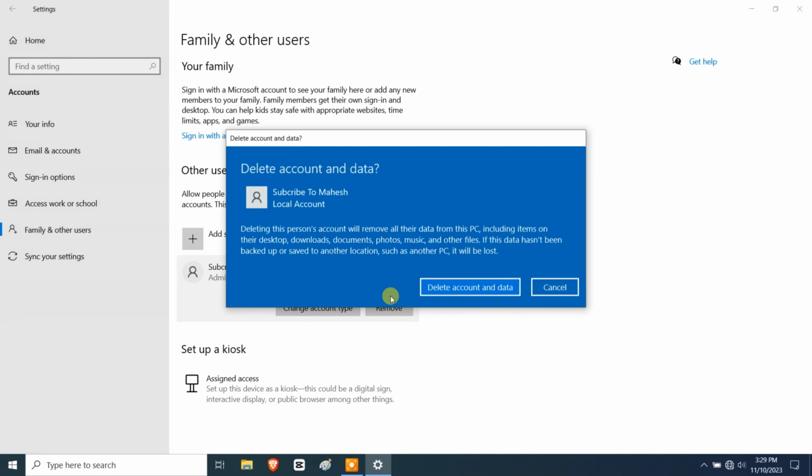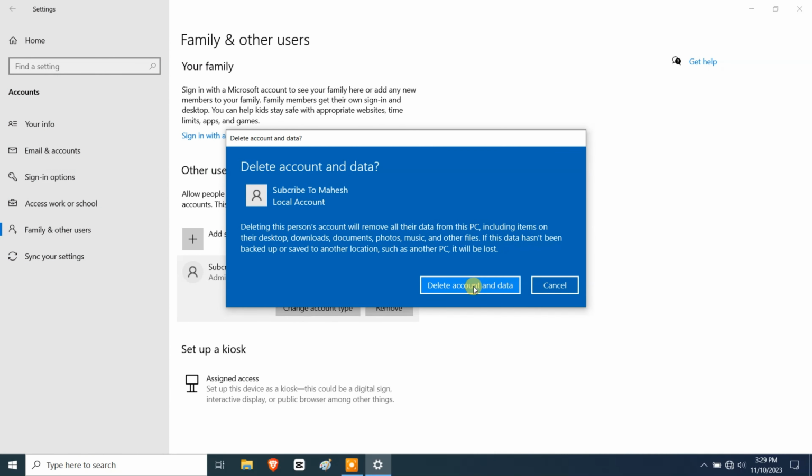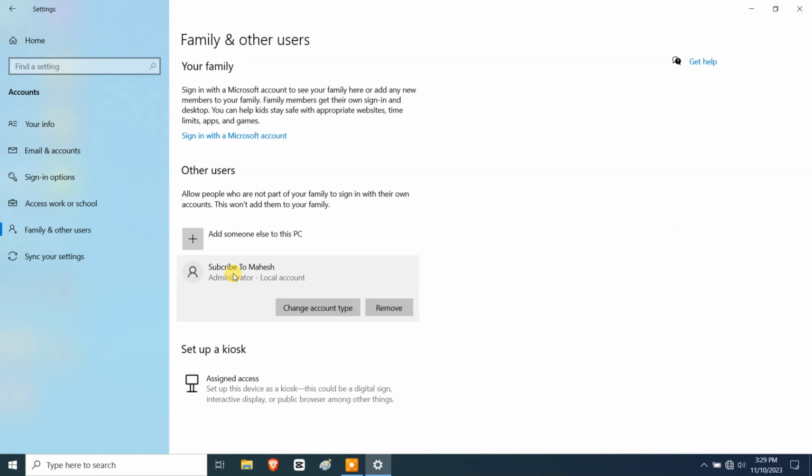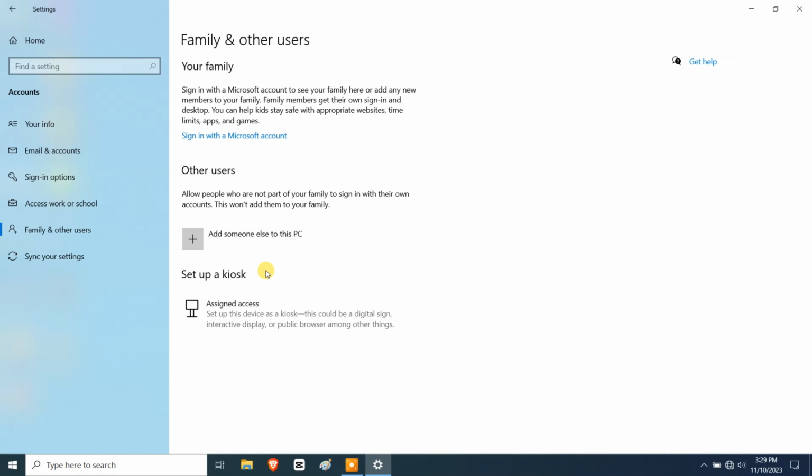Still, if desktop icons did not appear, you may have to update your version of Windows. I will skip that part. Even after updating your Windows and still desktop icons not showing Windows 10, you will have to reset your Windows installation, which is our next solution.